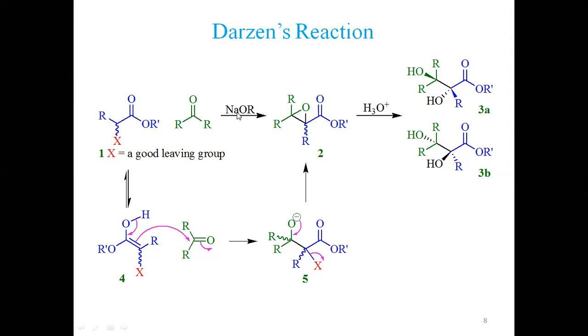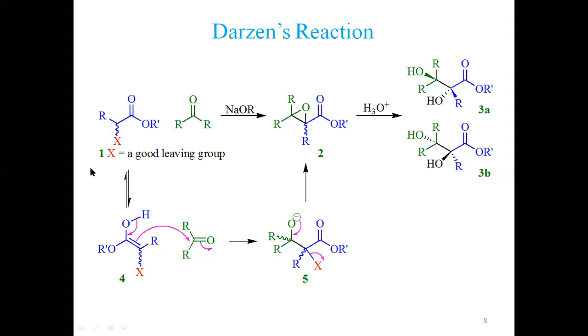And then it is reacted with an alkoxide, and look at the product we are obtaining, structure number 2. It is an alpha beta epoxy group. This is an epoxy group on an ester. You see, this is entirely different from the previous finding. This is a different type of substrate. Now how is this being produced? First of all, look at here.